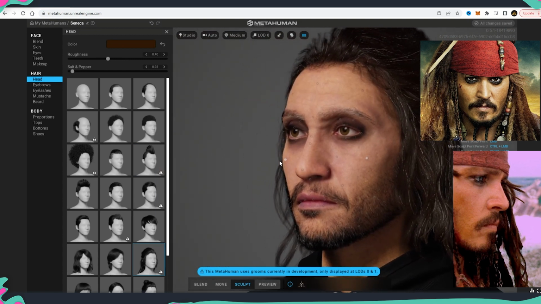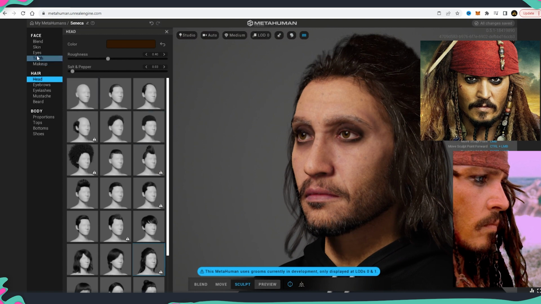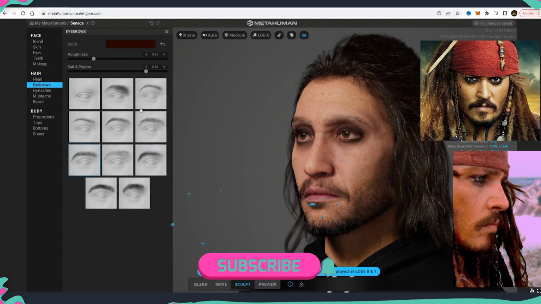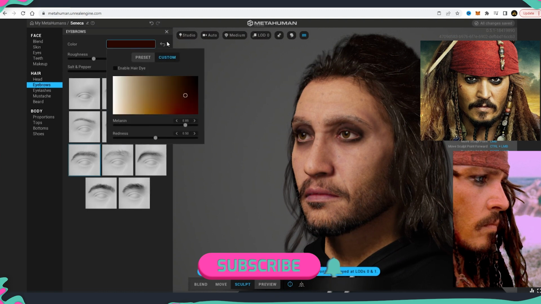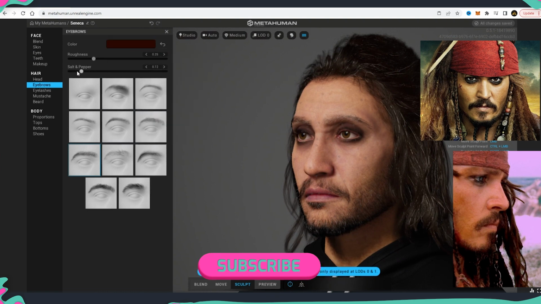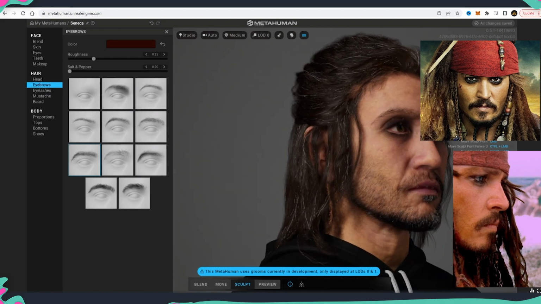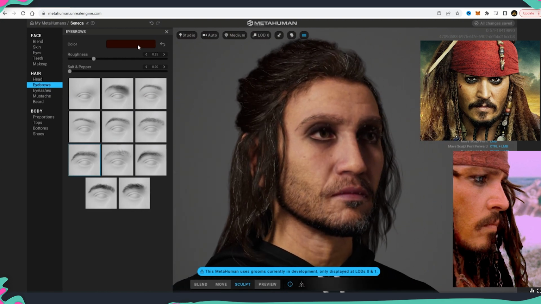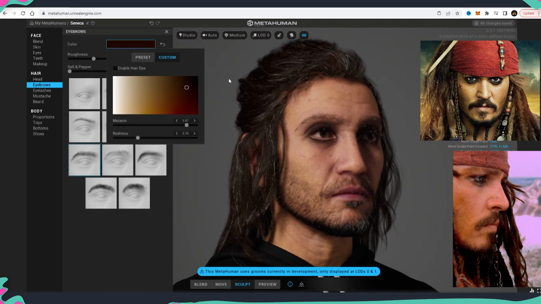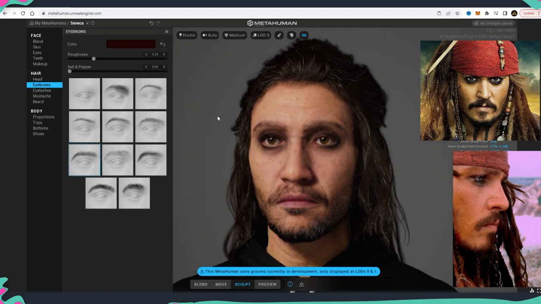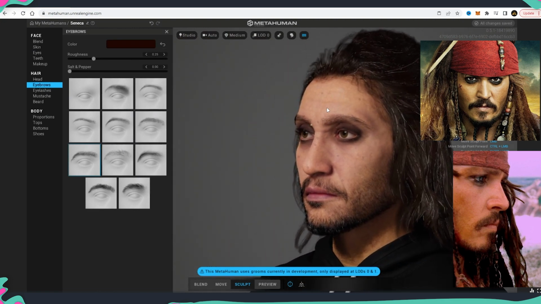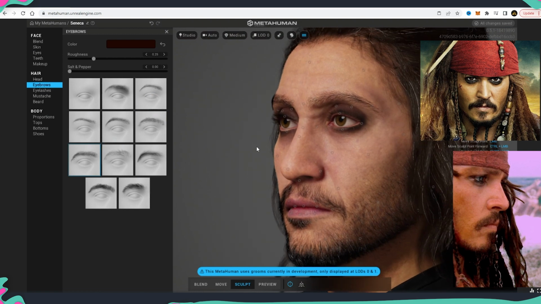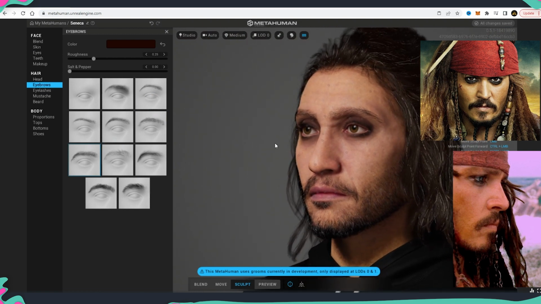Now let's go into some of the details a little bit. So you can see that the eyebrows are too bright, so we need to again darken them a little bit more so we get a better definition. Yeah, something like that works much better. And now let's look at him from the side to see what other elements.